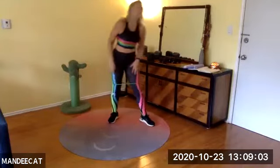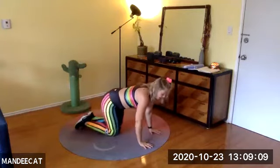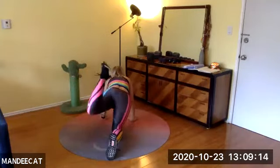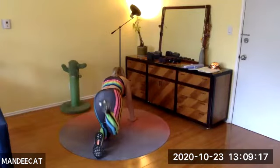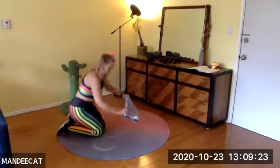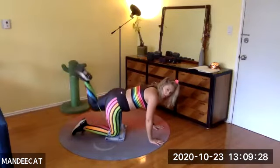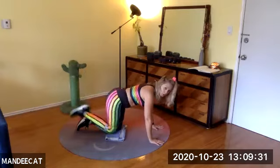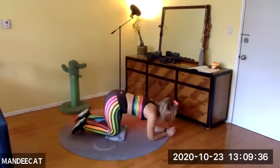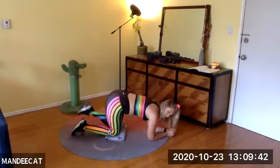Next exercise, come down to the floor on hands and knees. It's a scorpion kick and switch. I'll show this to you literally from the back. Lift and switch. Again, if being on the knees is intense, you could always grab a towel, place it down to support the knees, and lift from there. If your hands, perhaps your wrists are sensitive, you could come down to your forearms. Point the toes, push to the sky. You've got about 15 more seconds.